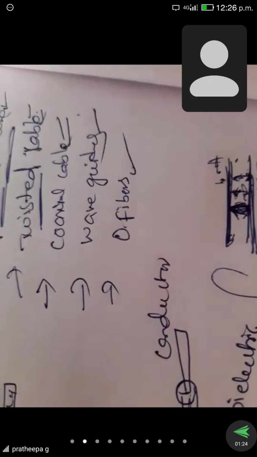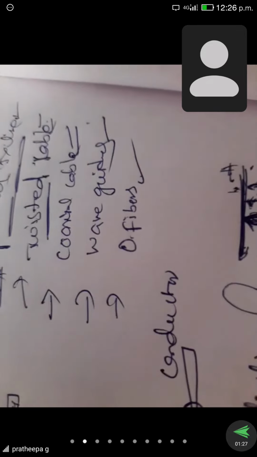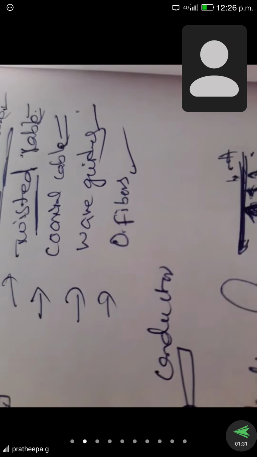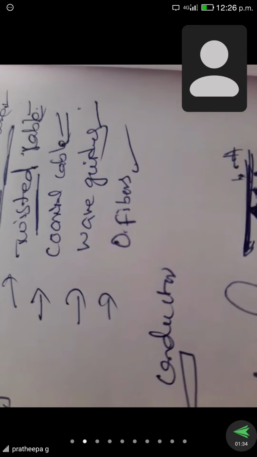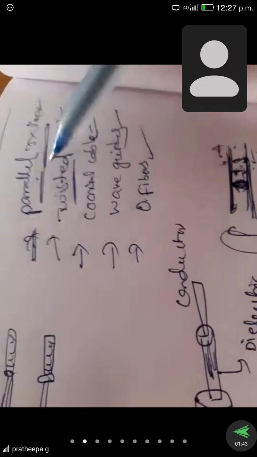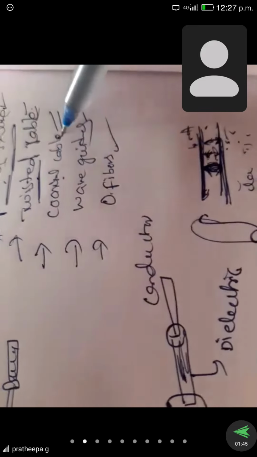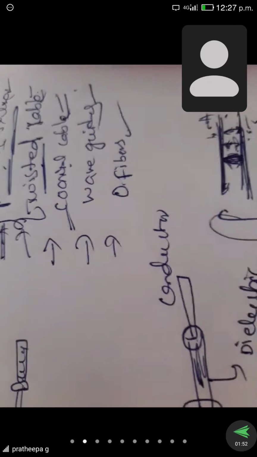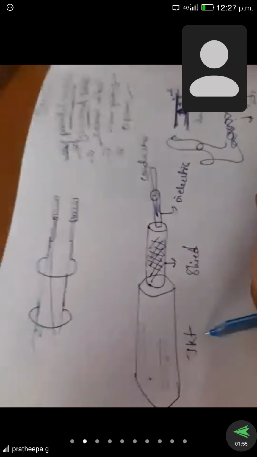Okay, and the third one is the coaxial cable. So coaxial cable means మనం టీవీలో యూజ్ చేస్తాం కదా కేబుల్, డిష్ కనెక్షన్స్ లో. That means more advantages than these two. So first parallel, second twisted, then third one is coaxial; when compared to these two, this one is better, right? So coaxial cable ఎలా ఉంటుంది మన స్ట్రక్చర్ లైక్ దిస్.